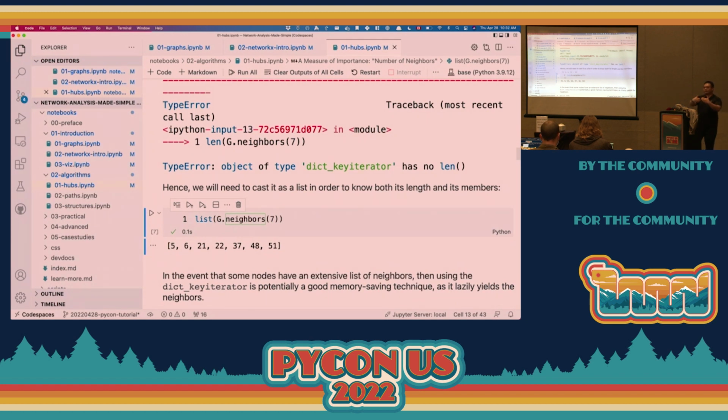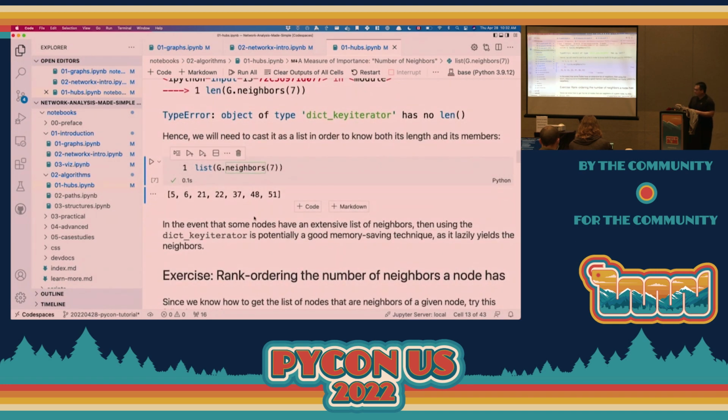Now, you can imagine some of the design decisions that are being made in NetworkX here. Some nodes may have 1,000,000 connections. If you were to return the list straight away, that would get pretty bad. So having an iterator, a generator basically, over the neighbors is sometimes a saner design decision than immediately returning the list for you. In this case we're dealing with a graph in which nodes don't have on the order of 10 to the 6 edges in which they're participating, so we're okay to just do list of g.neighbors here.